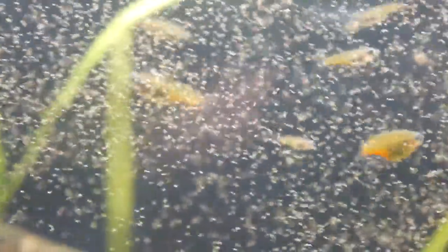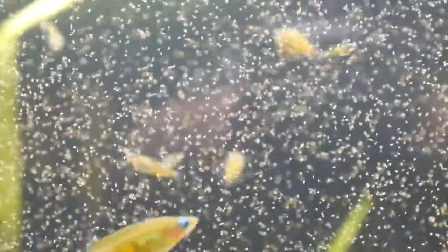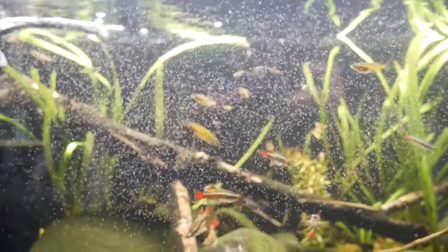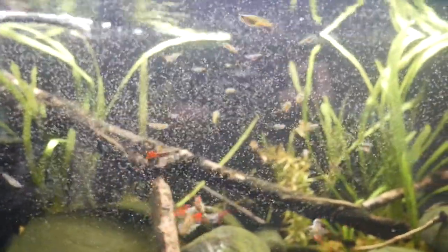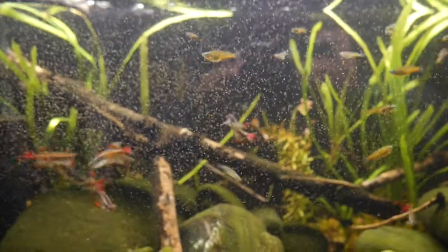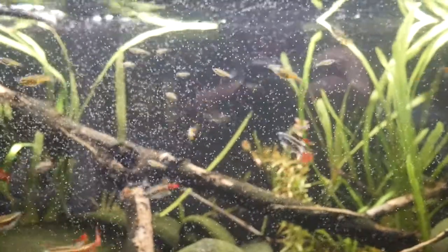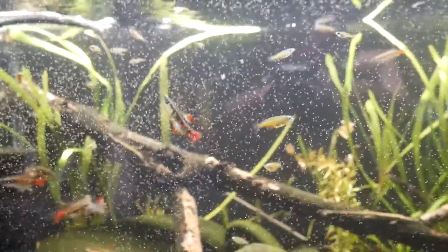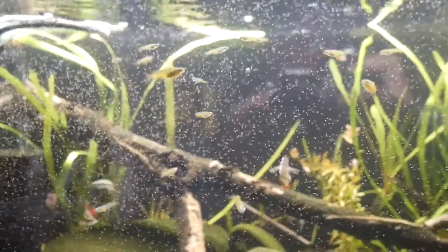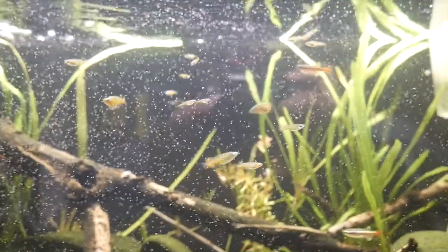I also have these daisy rice fish fry of various sizes because just a few eggs hatch every day, so they're all different kinds of sizes. This is the tank that I'm raising them in, which is the hill stream and white cloud tank. The parents are up here, but I decided to take a bunch of the fry out of the parents' tank because I found that the parents weren't producing eggs anymore, or either that or they were eating the eggs. So once I took them out, the day after I started getting eggs again — so that solved that problem. These guys are doing pretty good, growing out pretty fast.